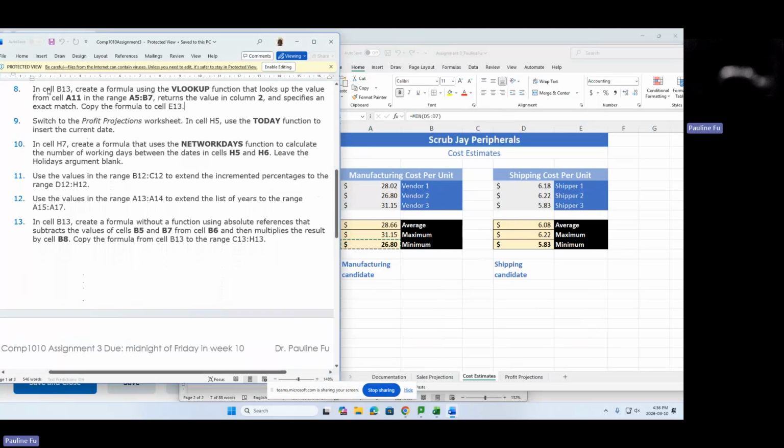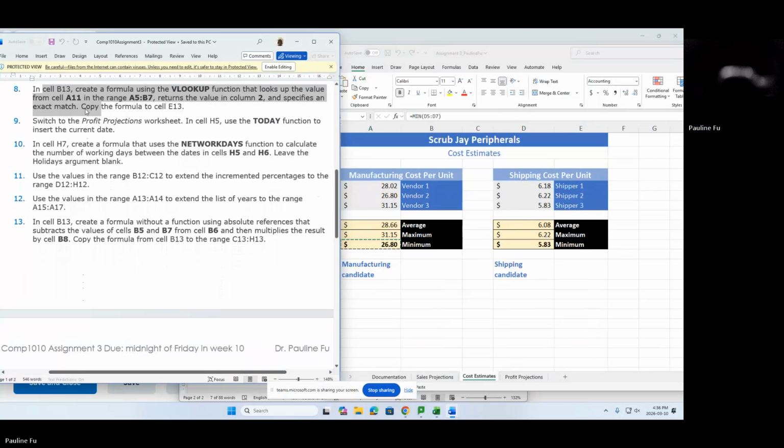Step 8. In cell B13, use VLOOKUP function. Look up value in A11 in the range A5, A7, return the value in column 2. Remember, we did the final grade similar VLOOKUP function and specify exact match.